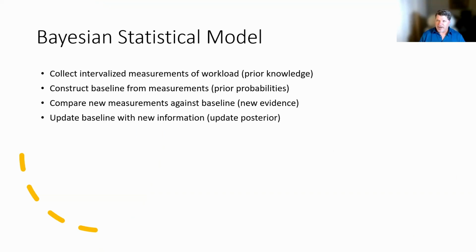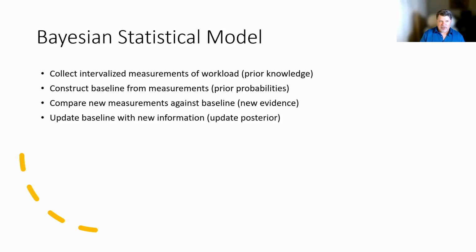The Bayesian concept, the Bayesian model of thinking, is what we're using for most of the monitoring in the ML space that we're doing today. What we do is we collect our data. We get a lot of data. We analyze it, and we can create a baseline from that. We compare any new measurements against that baseline. We can apply some additional math to that if we want to really distinguish extreme changes from normal changes. And then we update the baseline.